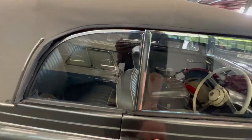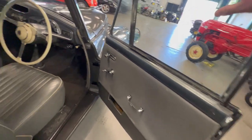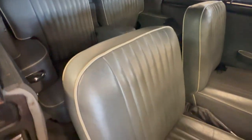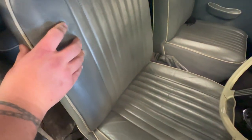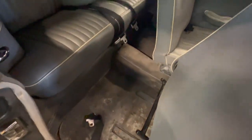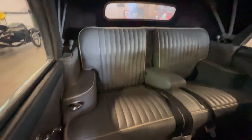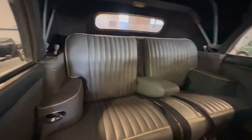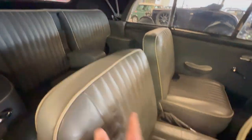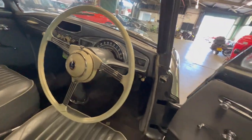Onto the interior: it's a proper four-seat convertible with gray door cards and gray seats with white piping. The seats are lovely — very, very soft — and all the piping is nice and tidy. Looking at the back of the seat it's all good. The carpets could do with a really good clean, but the rear bench doesn't look like it's been used hardly at all — lovely and tidy in there, really, really good.